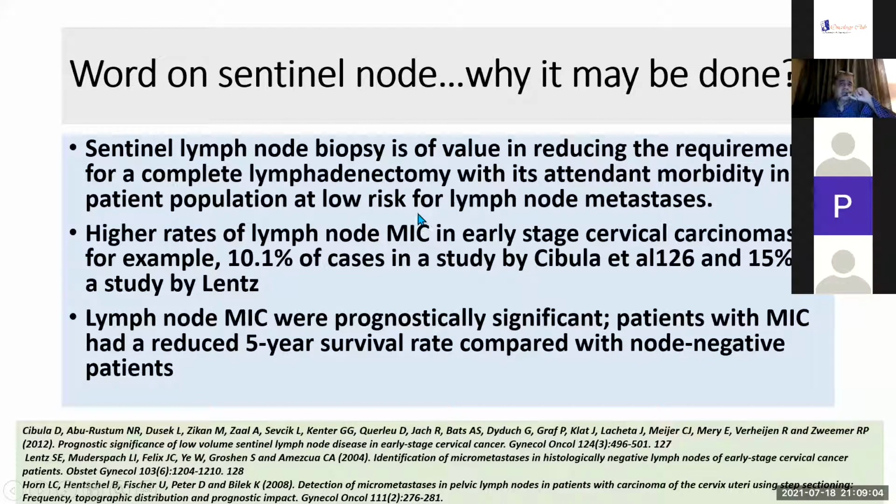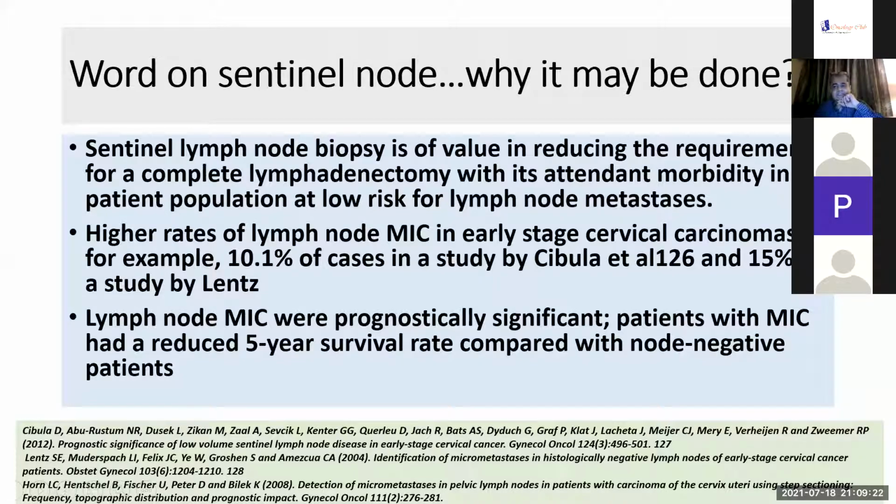So how you process this, I don't know whether in Bangladesh it is very common to do frozen section. Dr. Shahana, do you do frozen section very commonly for sentinel nodes, or is it a practice? No, sir. We are not practicing sentinel node in cervical cancer, but frozen section is available there in different centers.